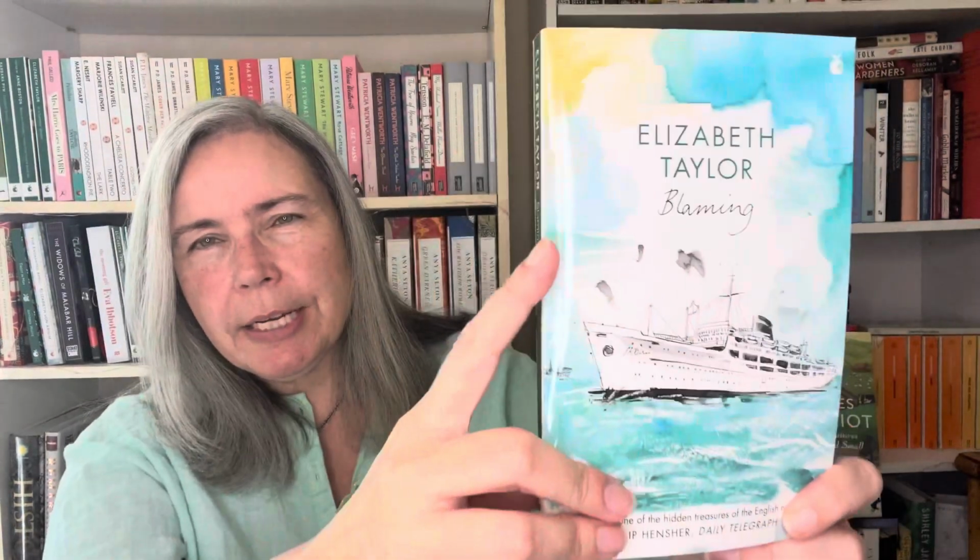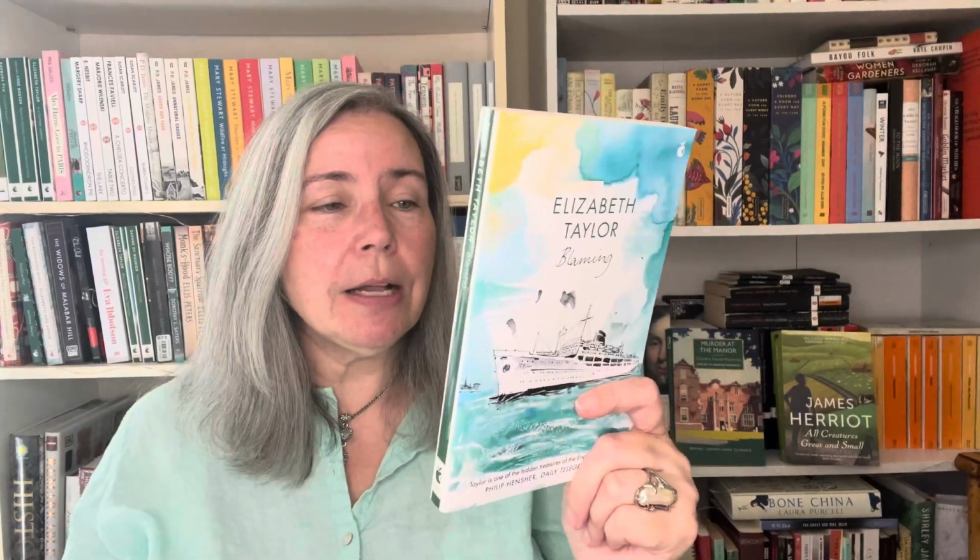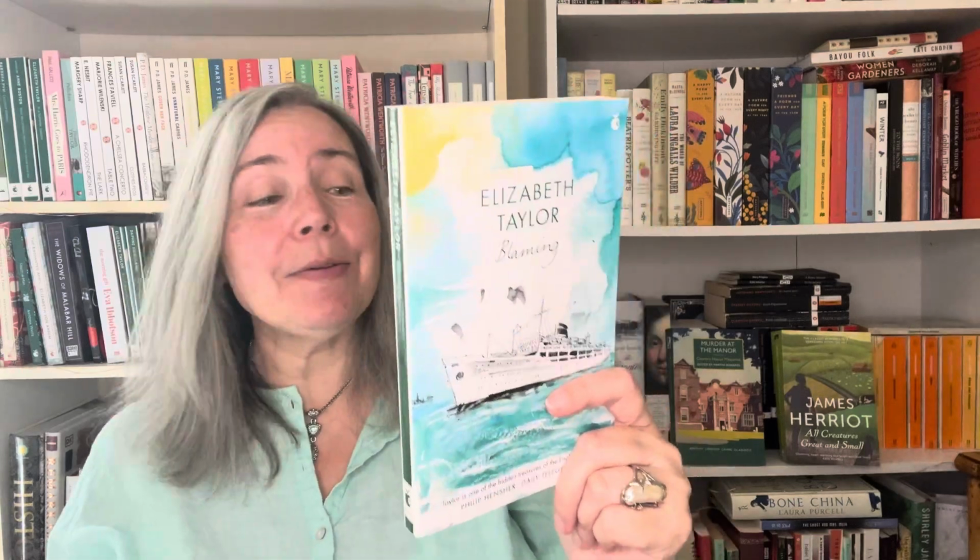I'm sorry, this has a shiny cover, so my ring light is kind of shining on it, but I love these watercolor covers. And Blaming sounds super interesting. I'll read you the little blurb here. There's a woman called Amy. She's suddenly left widowed and alone while on holiday in Istanbul. And Martha, an American novelist, comforts her and accompanies her back to England. Upon their return, however, Amy is reluctant to maintain their relationship, recognizing that under any other circumstances the two women would not be friends. But guilt is a hard taskmaster, and Martha has a way of getting under one's skin.